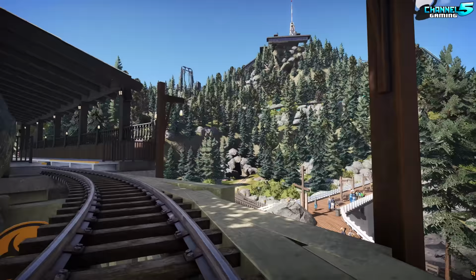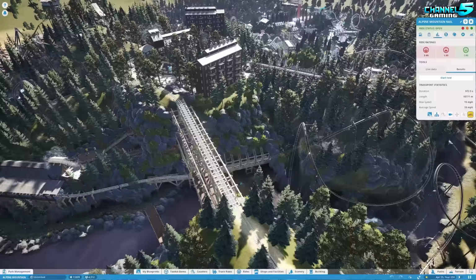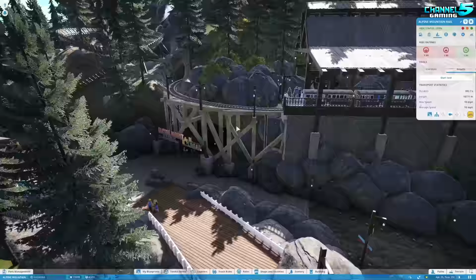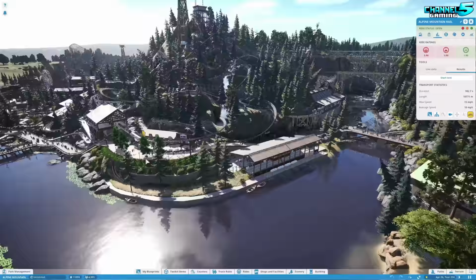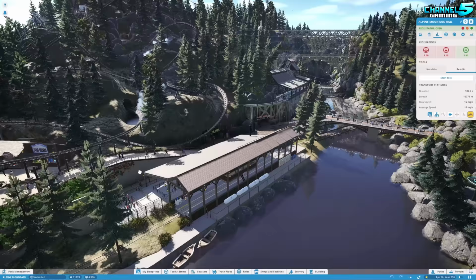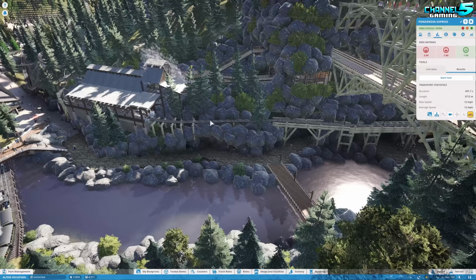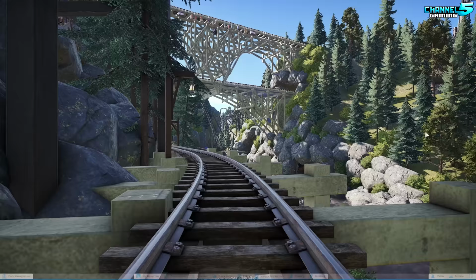Wow, look at this view. Wait a second. We just pulled into here. I'm so confused. Is there not two train rides? Oh, I mistook this train station for this one. Okay, so I must have ridden part of it and then gotten off here or something. Yeah, look, there's one here. Oh, I don't even know. It's so intricate. No, because I said it had four. Yeah, there are two. There's 100% two, but they're two stations very similar in both layout and location.